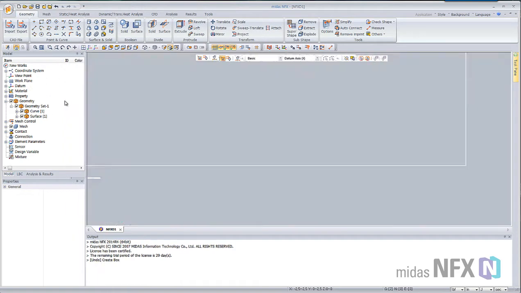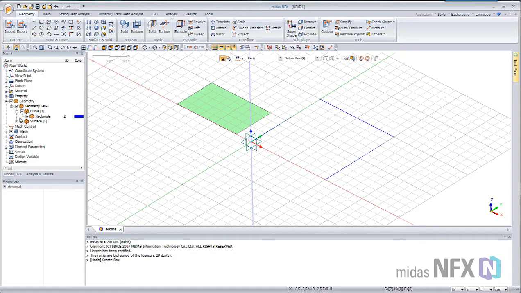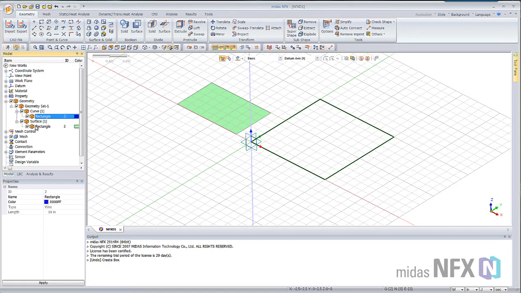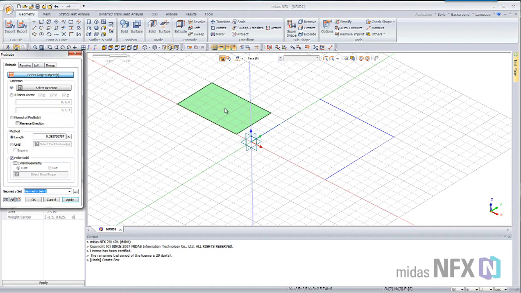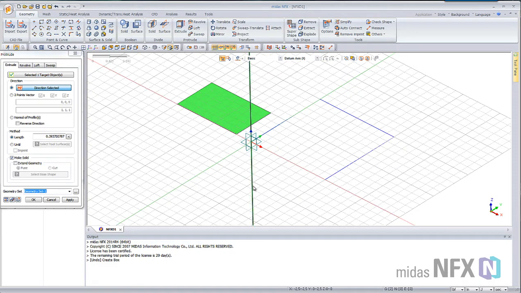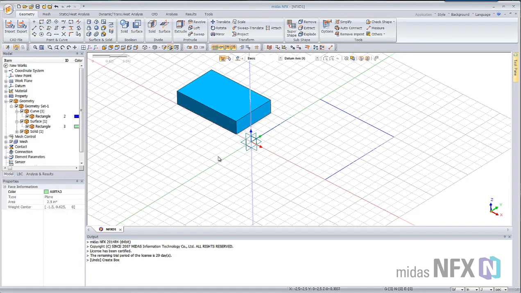You can redimension the windows if you think they are too small. The different geometries are separated between surface, curves, and solid. I didn't create a solid right now. I will create a solid by extrusion of this face. So I just click on the face, I select the direction of the datum axis, I click on preview, and this will give me a solid like that. You see now that I have a solid that appears in my work tree.